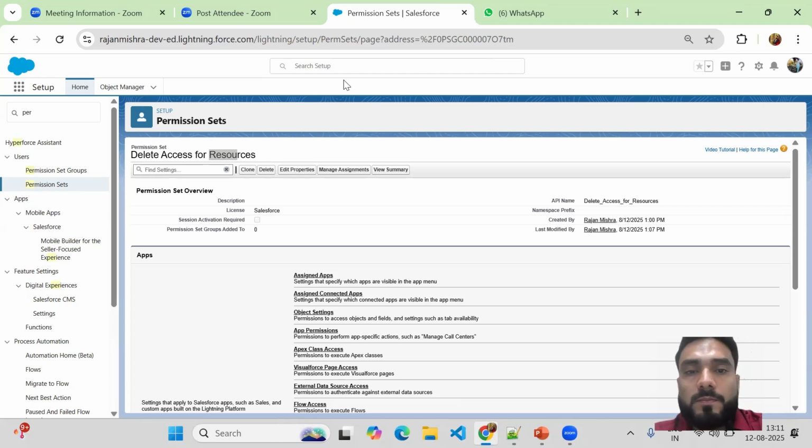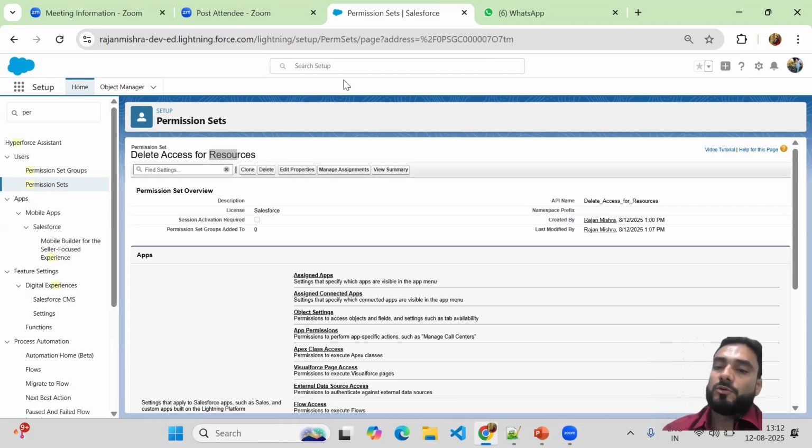Okay, but what are the restrictions we have? Restrictions-wise, for every user we can assign only one profile, but we can assign multiple permission sets to that user. Okay, sir.